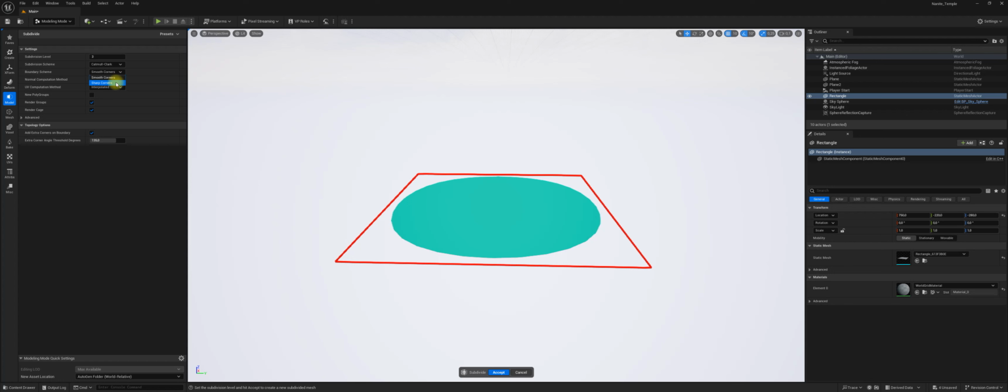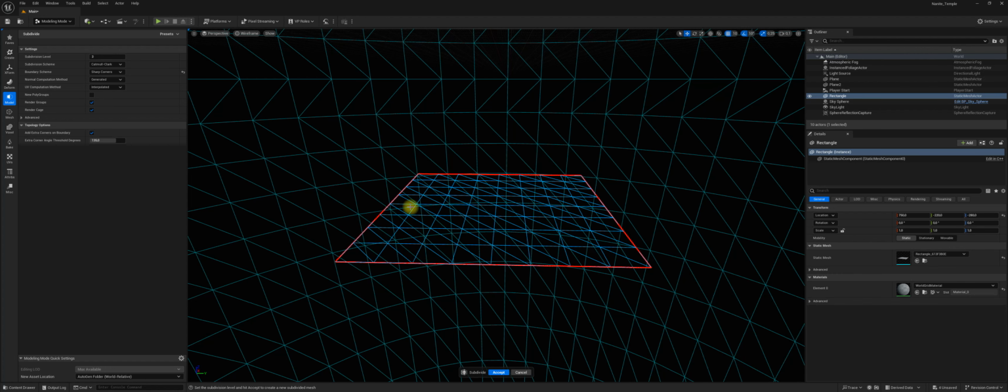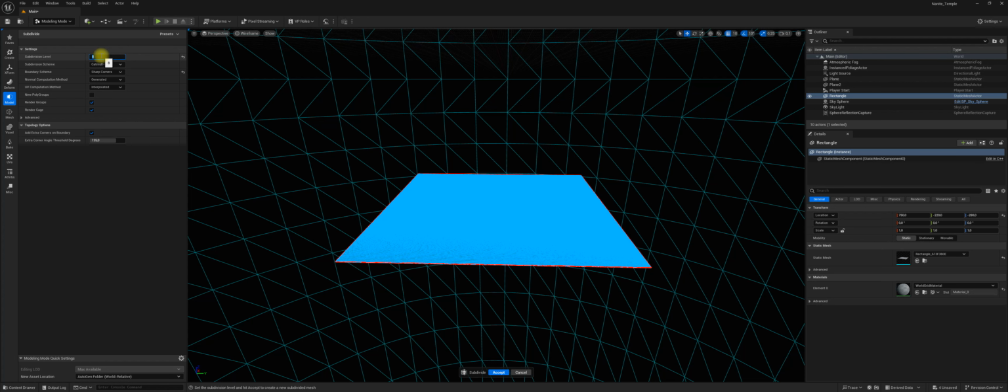And what we need to do is hit it to sharp corners. And in our wireframe mode, we now see that we have a little bit of subdivision, but we need a lot more subdivision now. So let's enter here 8. And you can see how dense our grid has become. So hit accept.